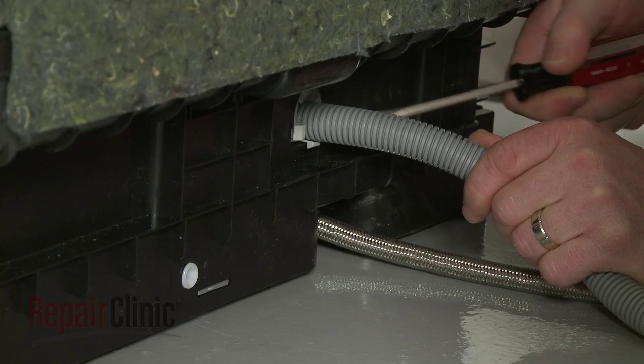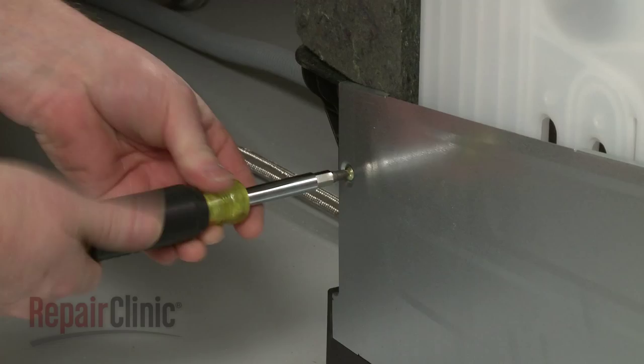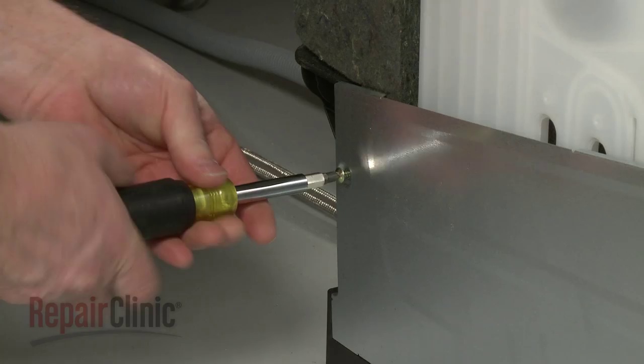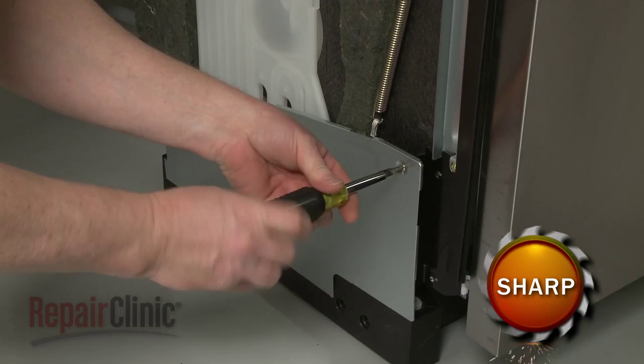Use a large flathead screwdriver to help release the drain hose retainer and push it into the base. Use the Phillips head screwdriver to unthread the screws securing the left side access panel. Remove the panel.